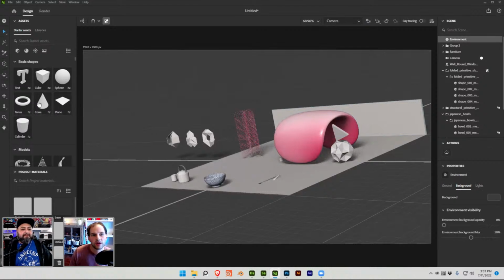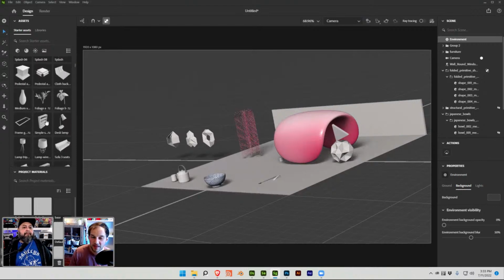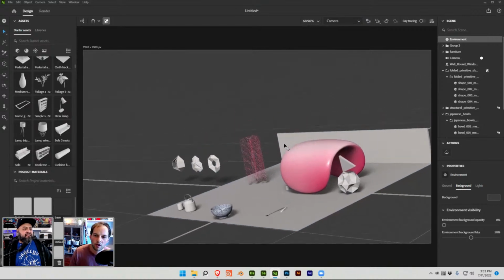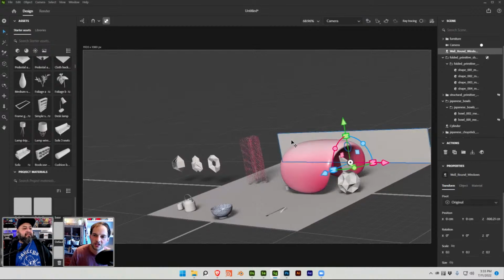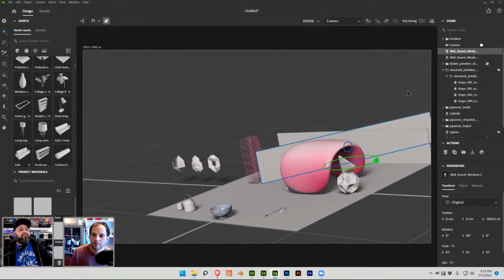In 3D, you can use things like null objects, or this thing called an empty. So let's say I want my camera to focus. I want my camera really to be focused on this little corner right here. Actually, I'm going to duplicate this. I think you can do, yep. Control D is how you duplicate in here. And I just want to establish my wall.